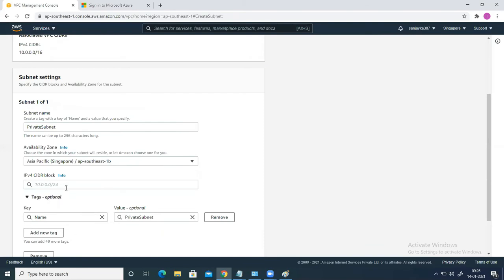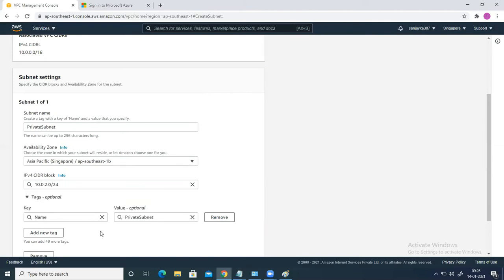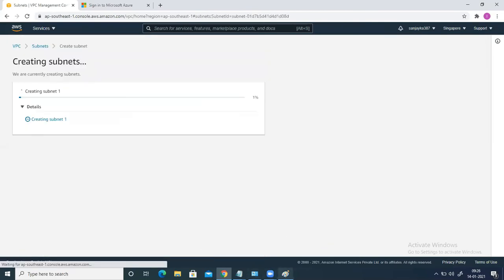Let me select 1B and 10.0.2.0/24 and create it.